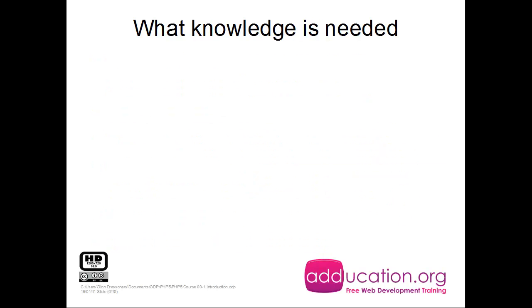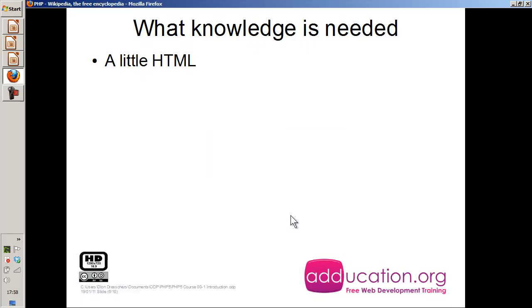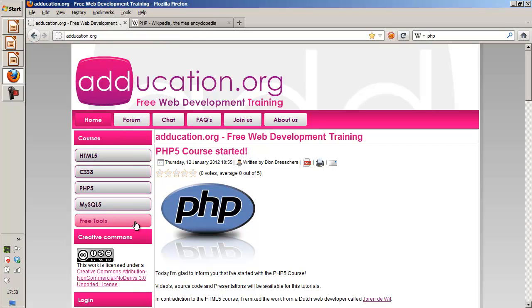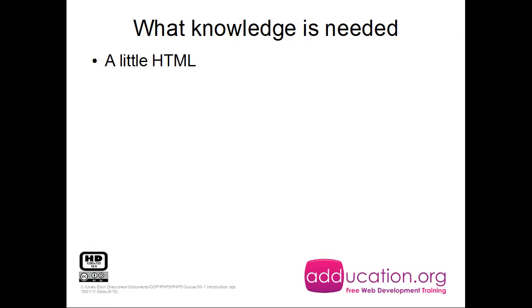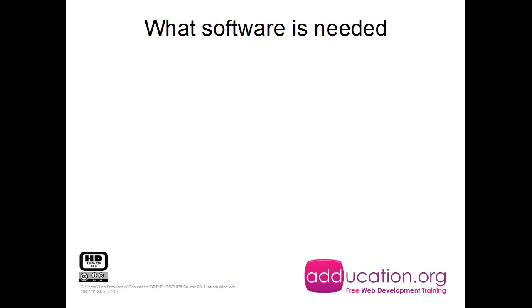So what do we need to know about this course? Not much. Common sense and a little bit of HTML. Let's check HTML. If you don't know HTML, you can go to this website, click on HTML5 videos, and there is a whole course about HTML5. There are plenty of ways of learning HTML. Just Google a free HTML course and you will learn it. And with a little bit of common sense, you don't even need to know HTML, but it's handy to know it.